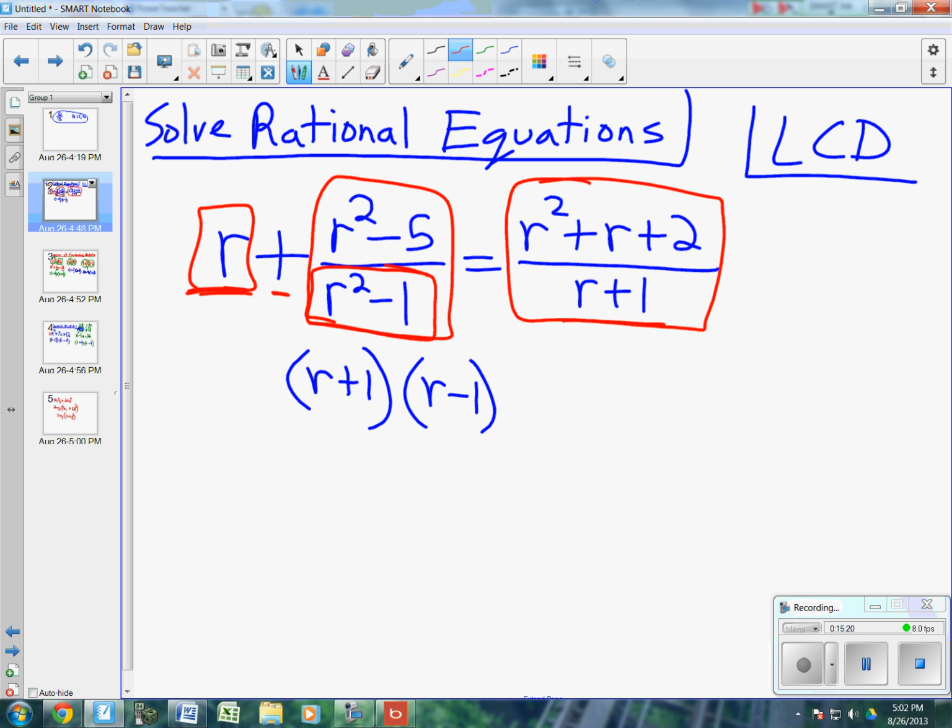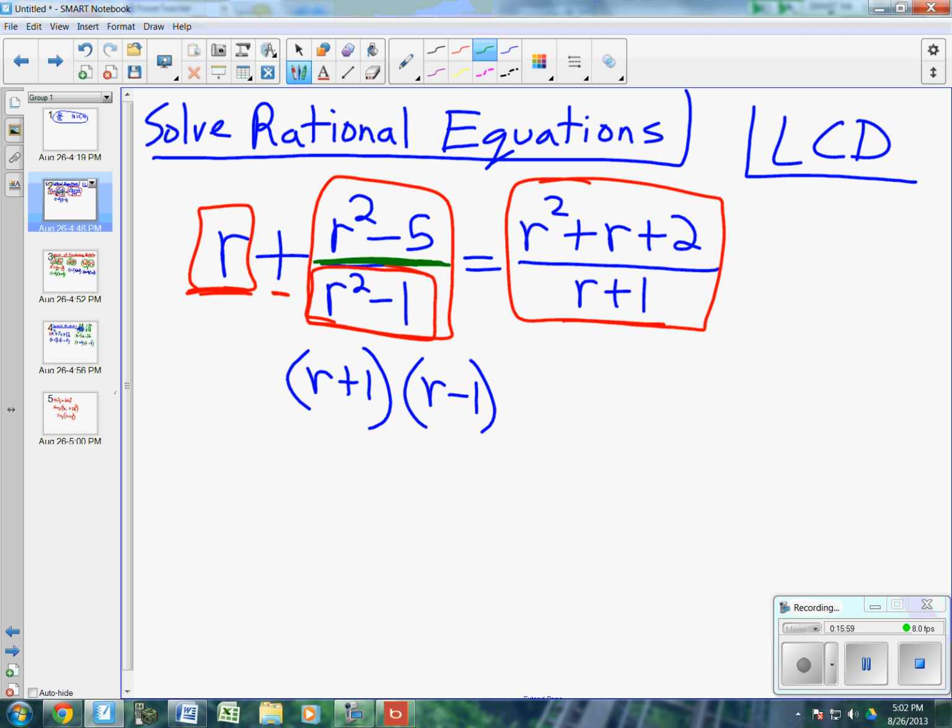As I explained the other day, I can't just go ahead and cancel out r squared divided by r squared. I can't do that because in the r squared minus 5 over r squared minus 1, that is one whole factor together, and doing so messes up order of operations. Order of operations says I have to do grouping symbols first, and this divide sign makes a grouping symbol. If it was 5 times r squared and negative 1 times r squared, then I could cancel them out, but the minus sign doesn't allow that.